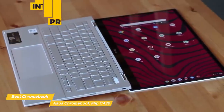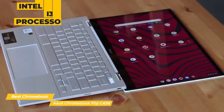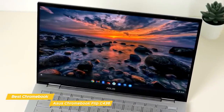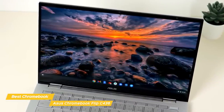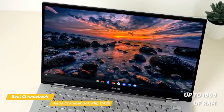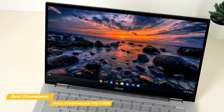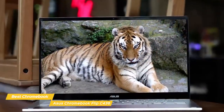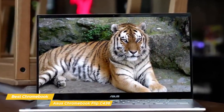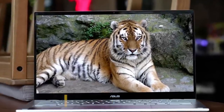This laptop runs on Chrome OS and is powered by an Intel i3 processor backed with 8GB of RAM and a 128GB SSD. But like the VivoBook Flip 14 and the ROG Zephyrus G14, you can modify the hardware configuration when you buy, with an i5 or i7 processor, up to 16GB of RAM, and either a 256GB or 512GB SSD. The all-day battery life will keep you going for over 8 hours. If you prefer to go with a Chromebook, go with Asus' best — the Asus Chromebook Flip C436 gives you plenty of configuration options, the flexibility of a 2-in-1, and great battery life, all at a fantastic price point.